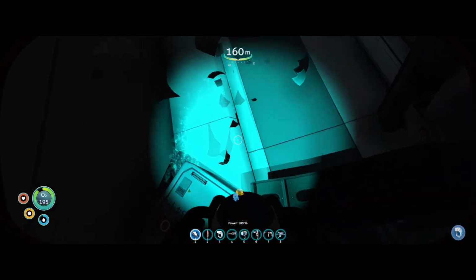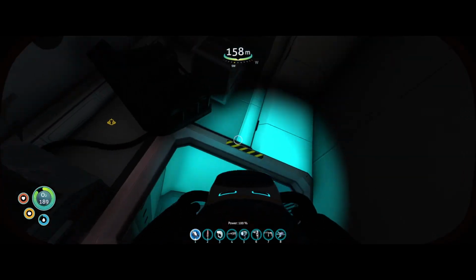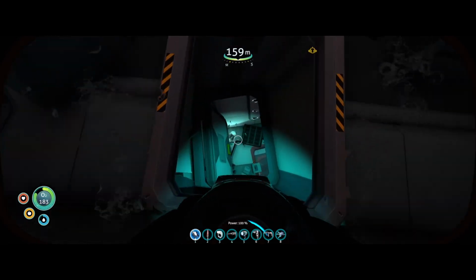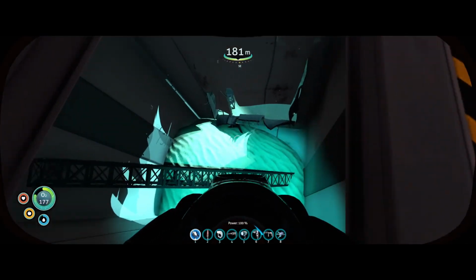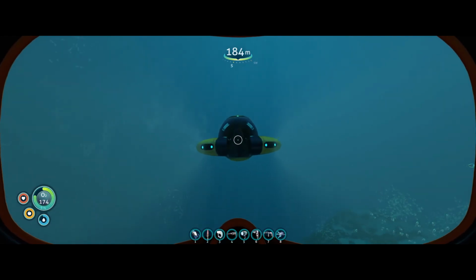Jump through here. More hole fragments. And I think that's it for this wreck. Yeah, so you got those two sides. Be sure you come into this side as well for that data box. Scan all the Cyclops fragments that you need. Grab the data pads, the data box that was outside. Yep, and we are off.